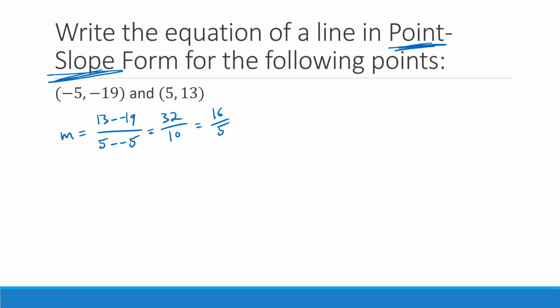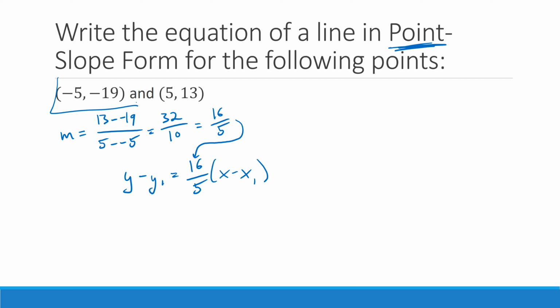That's a pretty complicated slope, but remember, I'm plugging into the equation y minus y1 equals m times x minus x1. So I'm going to put this slope right there, and it doesn't really matter that it's complicated. I can just plug it right in. Remember, the other thing that I need to plug in is the point, and I actually have two to choose from, so we have two different possibilities for our formula.